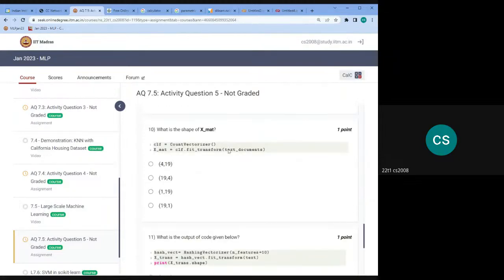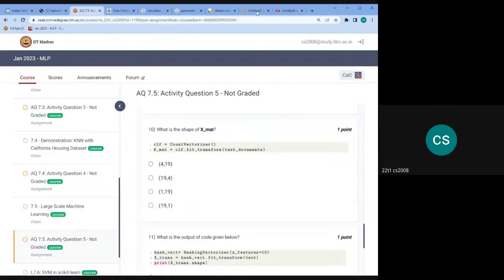I got one sample only, and 19 different words are there. So four samples are there.